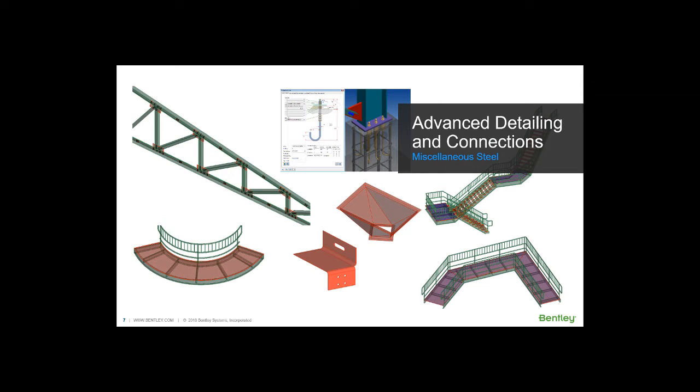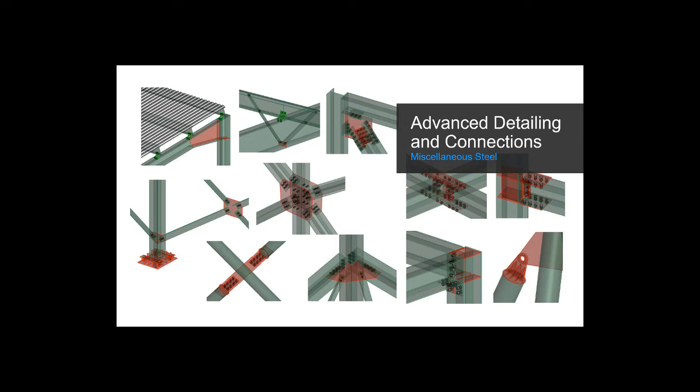And these are some of the other advanced detailing tools that are available for you. You can create trusses, you can have stairs, you can have handrails, all sorts of plates. These are some of the components that you can create, or that are already available in the library within ProSteel. You have a very extensive connection library, called the Connection Center, and there are many different types of connections that are used for different types of steel structures. They are all present in the library, and you can use those.